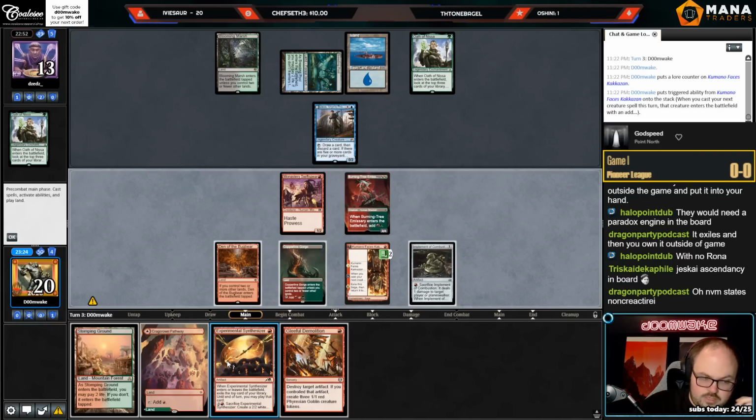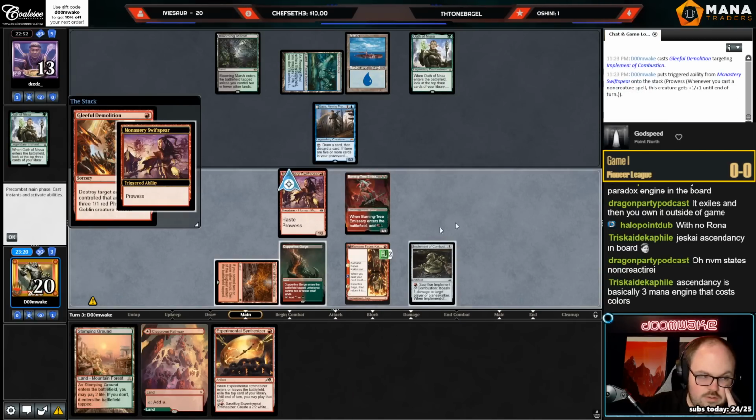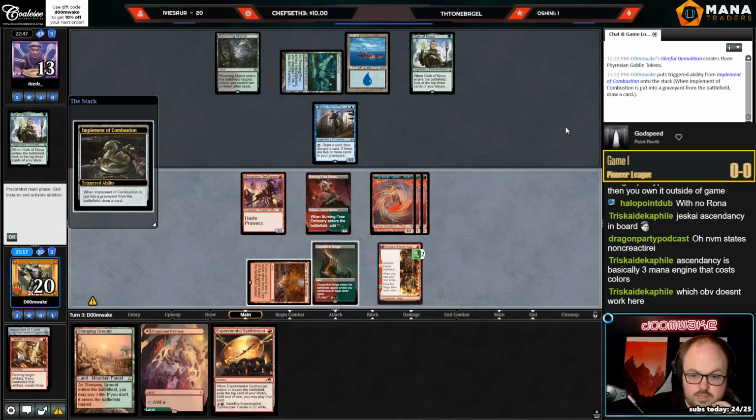Considering blowing up the Synthesizer... Well, no, that's dumb, right? I'm drawing a card either way. So I guess we lead here. Because leading here is better if I draw Bushwhacker exactly off of the Implement draw. Bushwhacker would be a nice one.